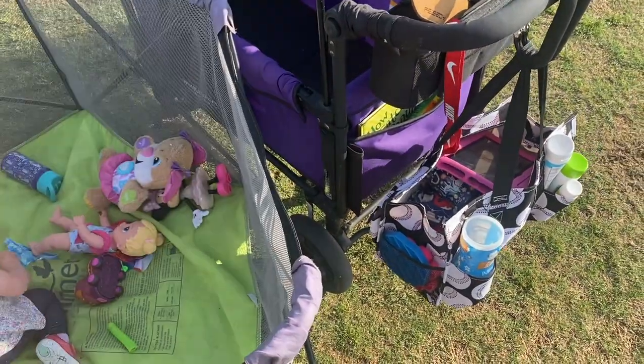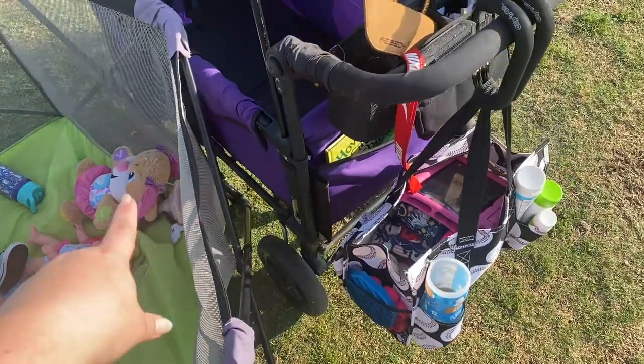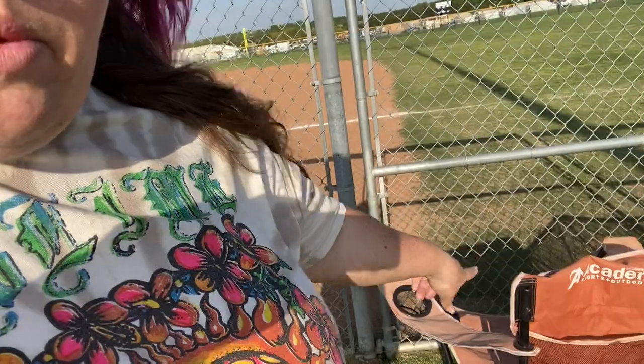Right next to me I have a pop-up pack-and-play that I absolutely love with all the toys in it — it's easy on the go. We are at baseball right now, so I'm utilizing all this stuff. I already used sunscreen because it is hot out here. One thing I forgot to throw in that I should remind you of is a hair tie, because it's windy. I already used chapstick and sunscreen. Now we're going to watch Bear play, and I also have my chair — I need a new one since one of my others broke and got rusted out.